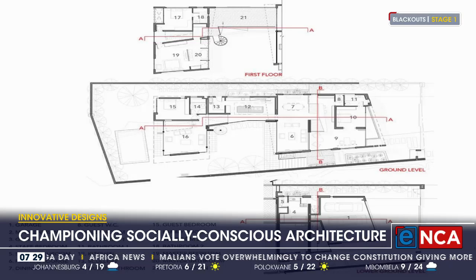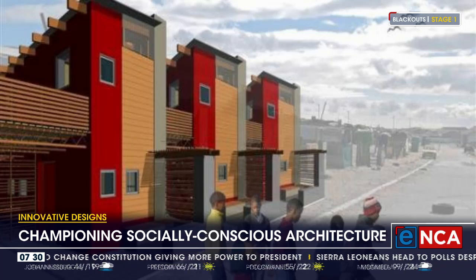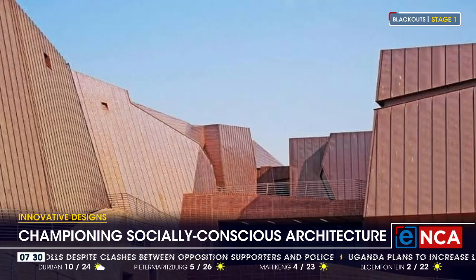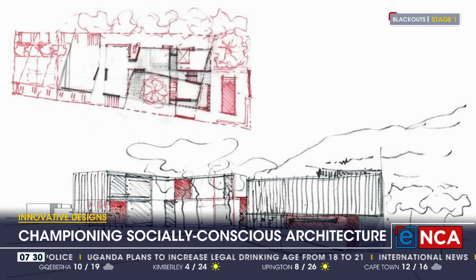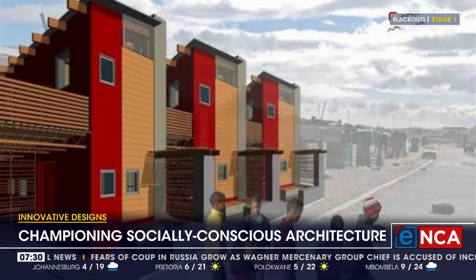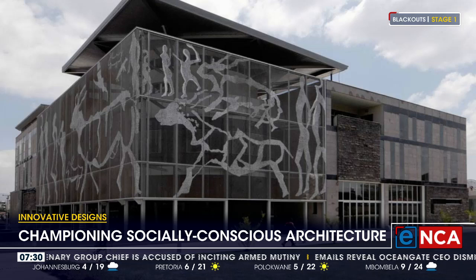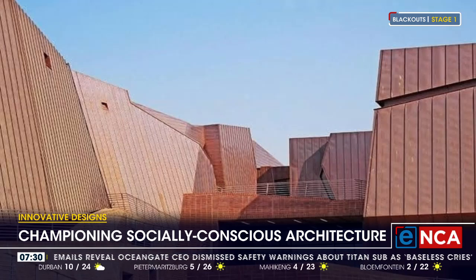The kind of rapid urbanization that happened in Europe happened during the Industrial Revolution. And now in Africa, it's happening during the fourth Industrial Revolution. So there's a whole leapfrog that we have to do as a continent that's urbanizing during a digital era. So I think it's quite an exciting moment for architecture and for city development, and there are a lot of opportunities. I think also the skills that you gain as an architect can be transferred to other areas. Whether you end up designing buildings or you end up being a strategic thinker or designing other things, the skills that you develop will allow you to participate in this new and exciting world.